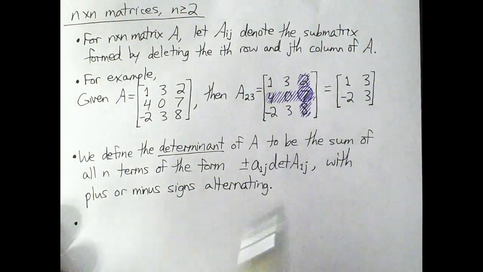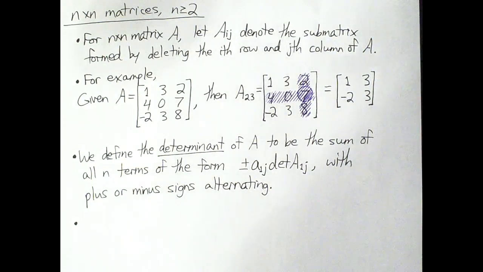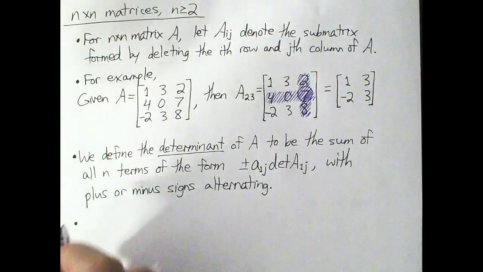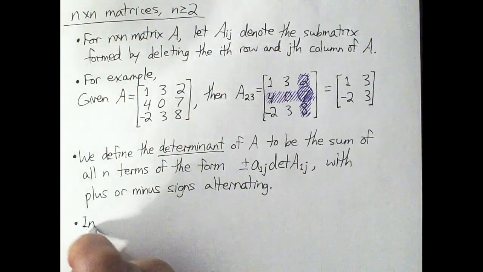It actually seems like if we had a 3 by 3 matrix A, the submatrices are 2 by 2, and we know how to do the determinant of a 2 by 2. So maybe it's good. This idea of taking a large matrix and deleting rows and columns gets us smaller square matrices until you get down to the 2 by 2 size, and we know a formula for the determinant of that. All right, I told you I was going to write this in a couple of different ways. So that's it. That's the definition as a sentence.